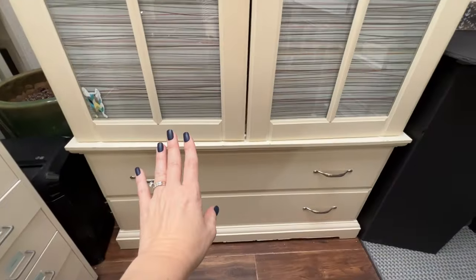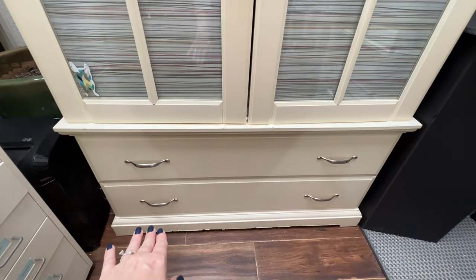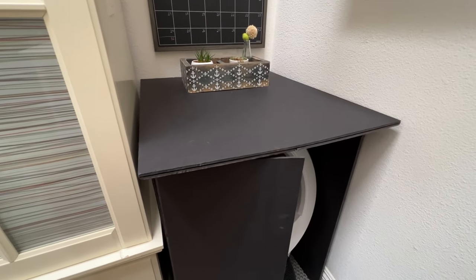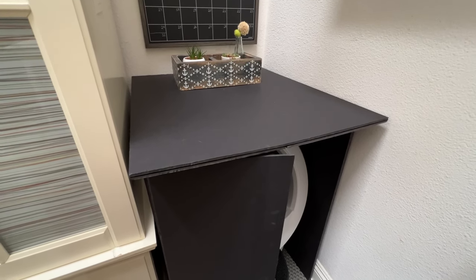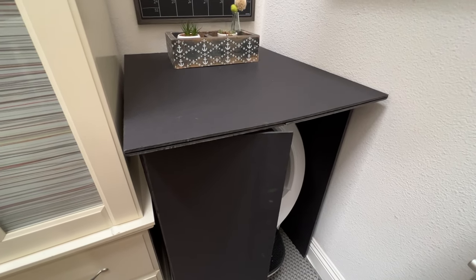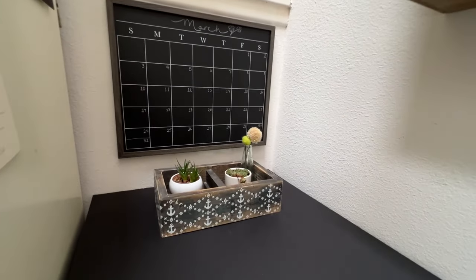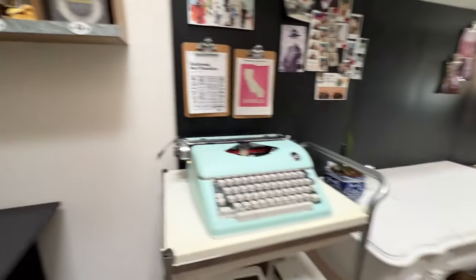Down here I have all kinds of cards and sewing, and then I have a bunch of border punches. Over here we have the little robot, and I made this cover out of display boards — I just put three of them together. They're loose so I can clean the litter robot if I need to, but it's nice because they're black. And my little succulents and my chalkboard calendar so I can change it.